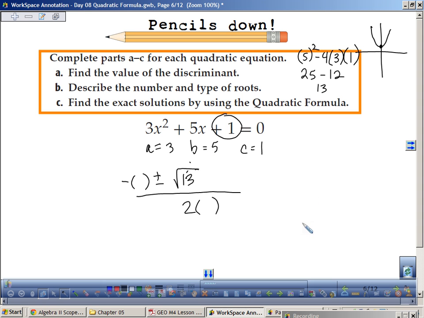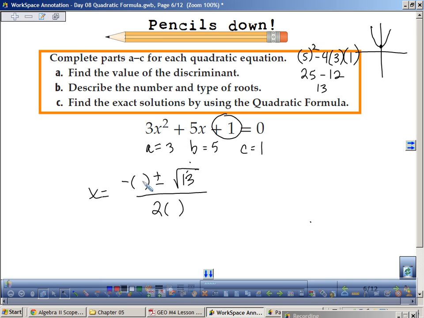What am I going to have? How many roots? 2 roots, right? It's either 2, 1, or none, right? So let's find the rest of it. We also know it's not going to come out real pretty, right? As soon as you get a number right here that's positive and it's not going to be a perfect square, you know that it's going to look like one of these nasty things right here. So at least when you do the problems, you'll know from the very beginning whether it's going to be a long one or not. You still have to do it.